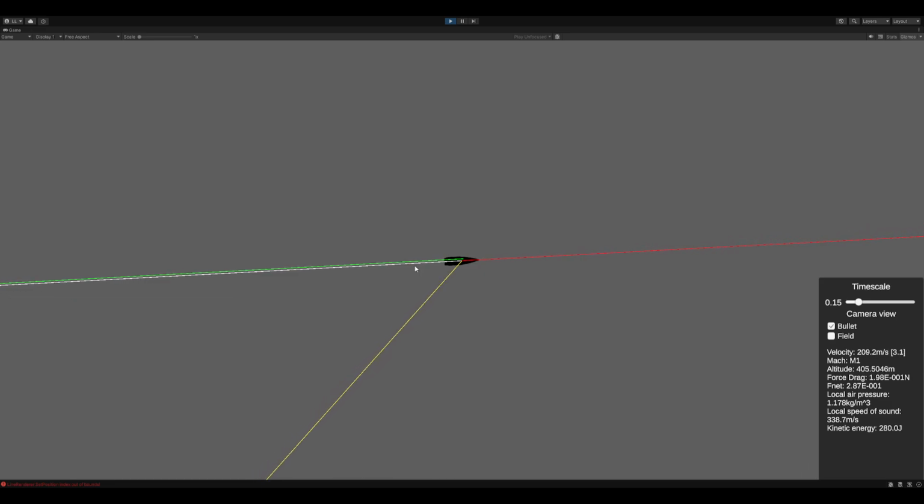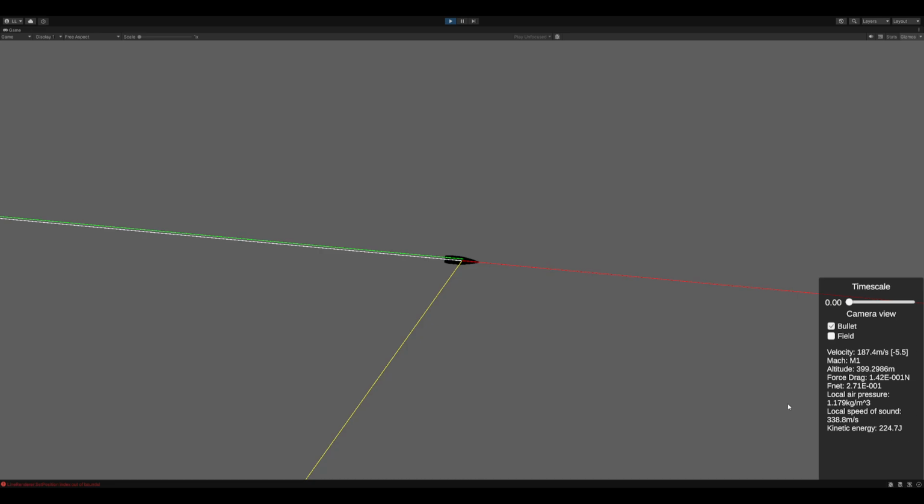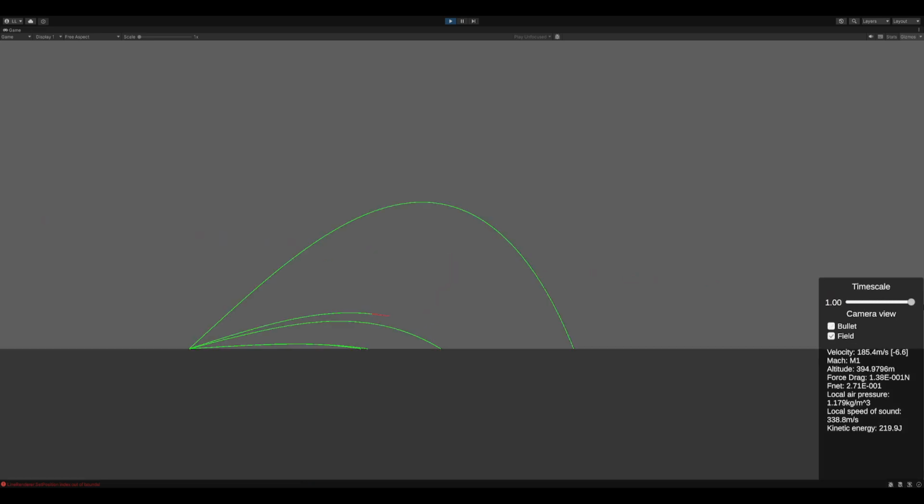So that's that. I think that's everything. It's going very, very slowly right now, as you can see. In fact, I can actually just stop it completely if I want to save my variables here. Or I can speed it all the way back up. And there we go.